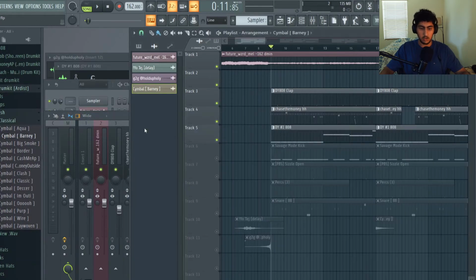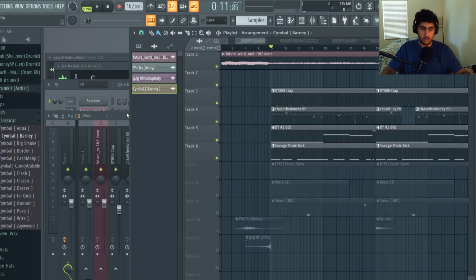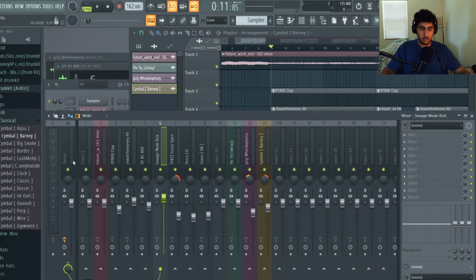For your 808s, I'd say keep that in the -9 to -6 range, just so it has enough power, but it's also not drowned out by your kick. For most of my beats, I always prioritize the kicks, so the kick is going to end up being louder than the 808. It's in the range of -9 to -3 in very extreme cases, but typically I mix my kick to about -6 dB.